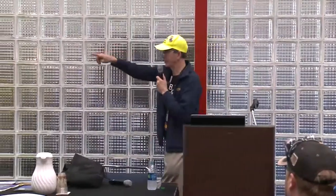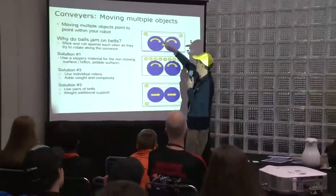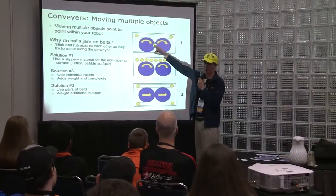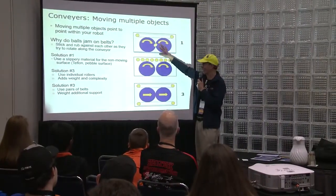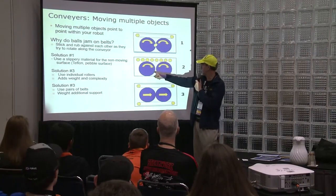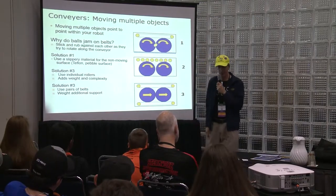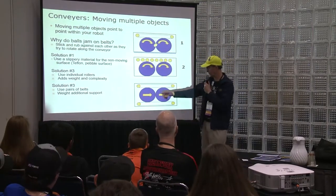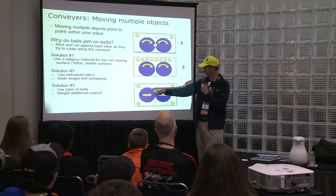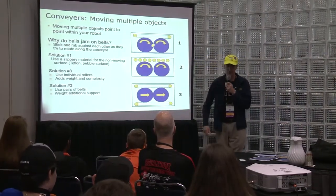With conveyors, there are different ways of doing it. You can have one conveyor on top. The balls will roll, but of course they touch each other sometimes and can get slowed down a little, depending on how fast your roller is. You want them to roll so there's some space if possible. And if you have the weight, a better way is having two of them making it go forward. You get more force to push them forward.